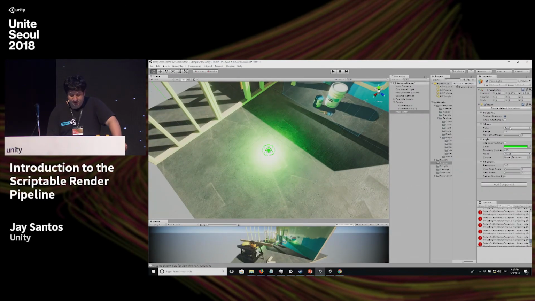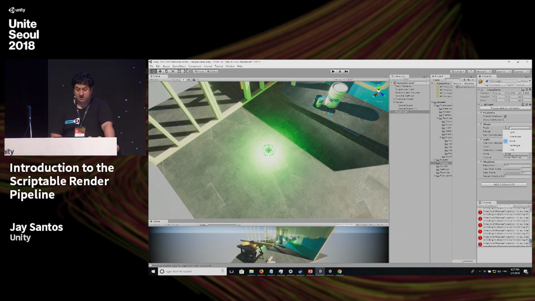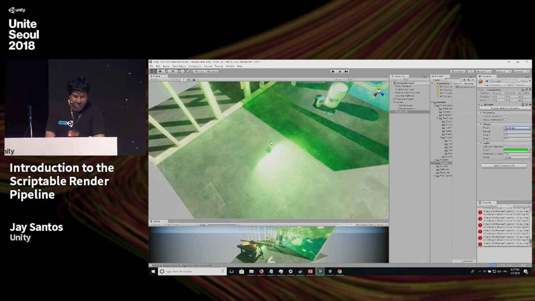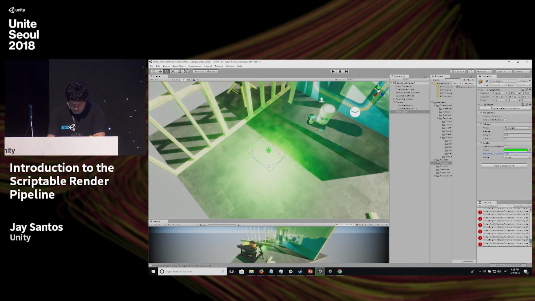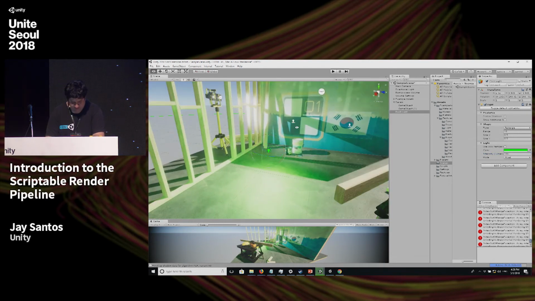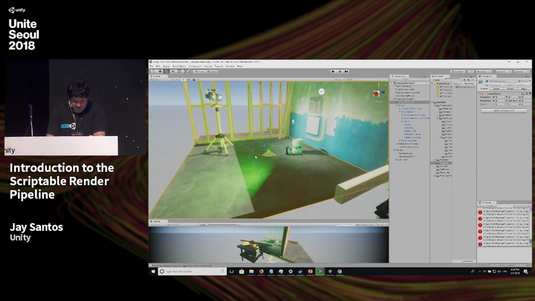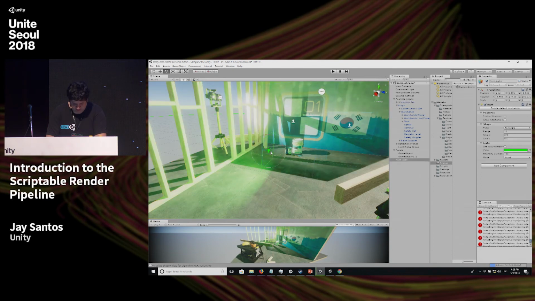So for instance, I have some different types of lights. I have, for example, the rectangle light that generates a rectangular shaped light. Let's just reduce the lumens here so it looks better. So now, you have a rectangular shaped light that you can use. And of course, this is a real-time light, so it's affecting everything on the scene.